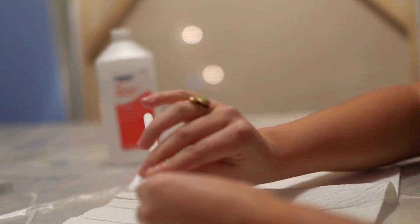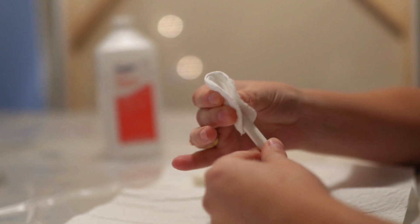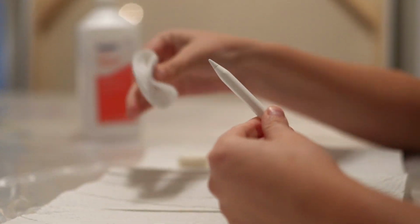If you have any like grease on your surface with the inks, it doesn't stick. And so like the oils from the fingers will mess it up.